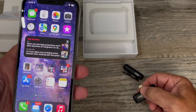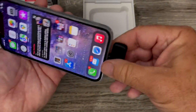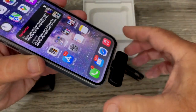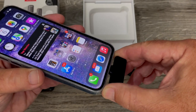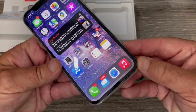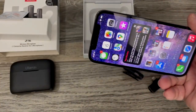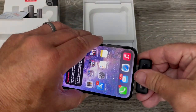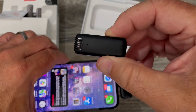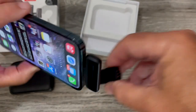I'll take my phone and plug the receiver in — that's it. Now, there's a little red light that needs to blink. My phone case was actually causing problems: the case would push the receiver just a little bit loose and it would lose connection. So either I make the hole bigger, get a different case, or I just take the case off. When I'm using this microphone, I'm just taking the case off. I'll plug this in — boom. Now it's solid. You can see the little light is blinking, and as soon as I hit the button on the mic, it comes on — red for a second, then green — and now that light is solid. We're good to go.